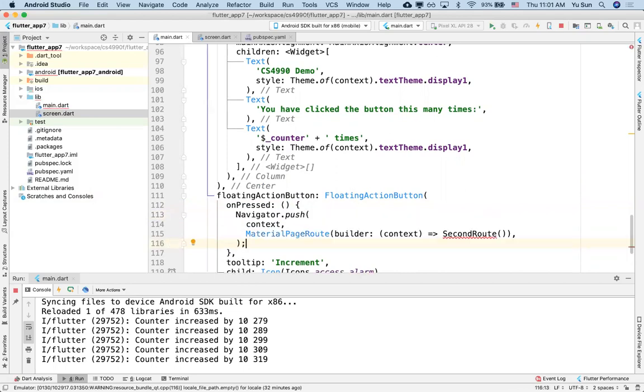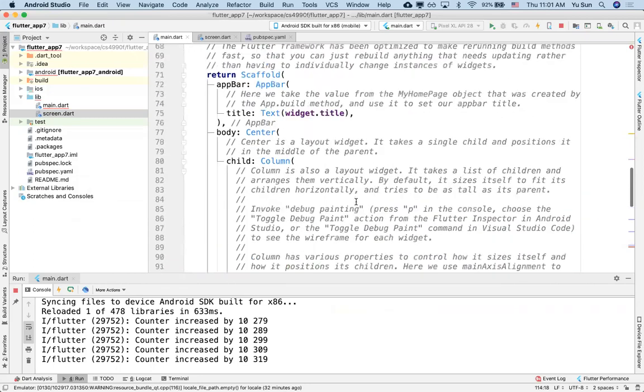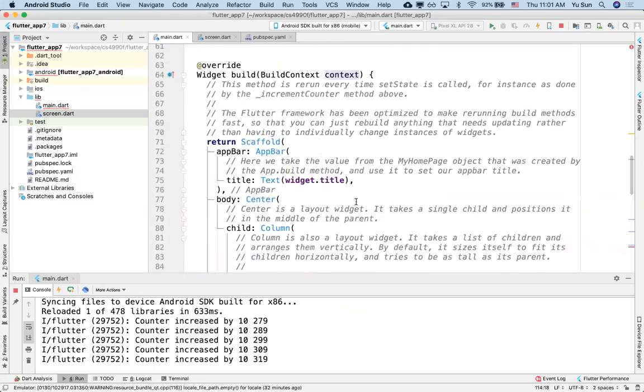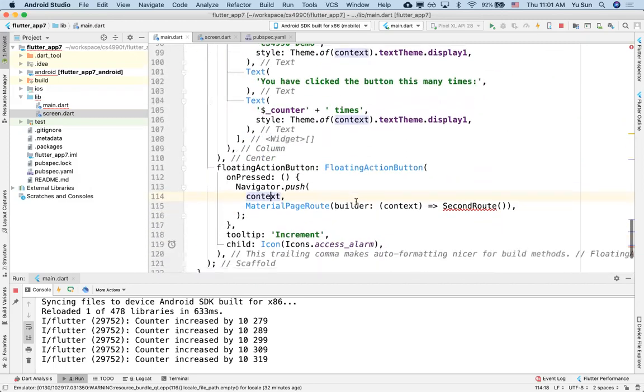All right. So I'm going to copy this line of code. Navigator.push, and then there's a context. Let's not worry about what the context is. Basically it means the current context. So it's probably talking about the current screen UI, all the widgets, the things you can access. So you push this MaterialPageRoute and the builder context, everything.